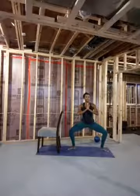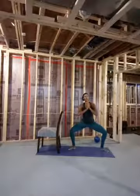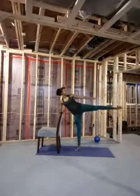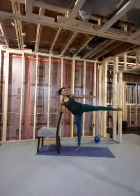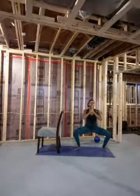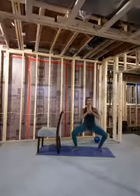Nice job. From here, we're shifting our weight back over towards our chair. Bring your arm onto our chair or our balance. Extending our leg out, extending our arm out. Looking at that toe, looking at your hand. Same thing, 2 counts. Lower down for 2. Lift up for 2. Lower down for 2.